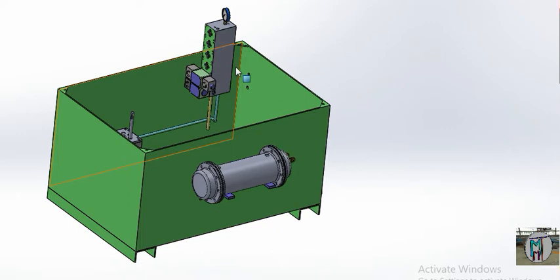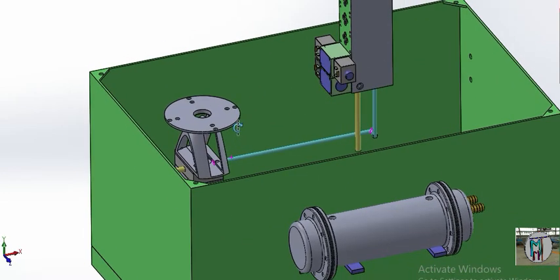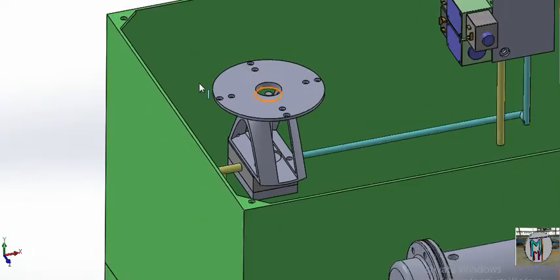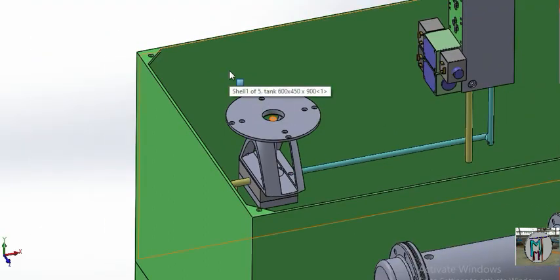When the valve operates under load during a process, the hydraulic oil gets heated up. We need to reduce that heat so the hydraulic oil does not overheat. The oil will enter the condenser and return back cooled. Now we have fixed the housing for the pump and we need to fix the motor here.